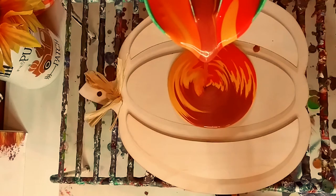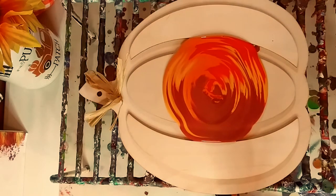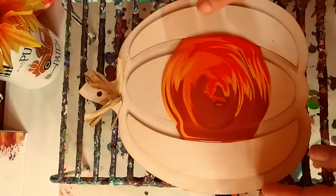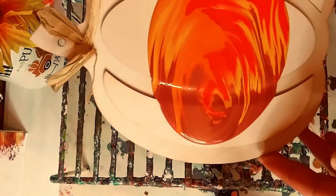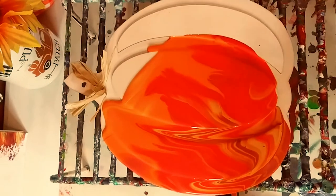So I'm just holding the cup steady and just letting the beautiful textures evolve as they do. And I'm just gonna start tipping over, and let's see if I need more paint, which I definitely do. And I think I mixed way too much paint, so I probably will pour on other things after I'm done pouring on this beautiful pumpkin.